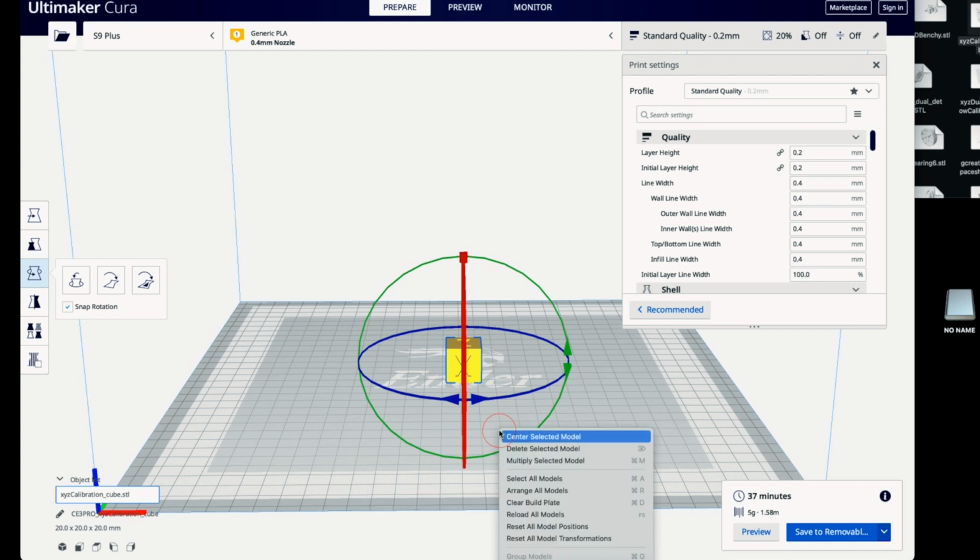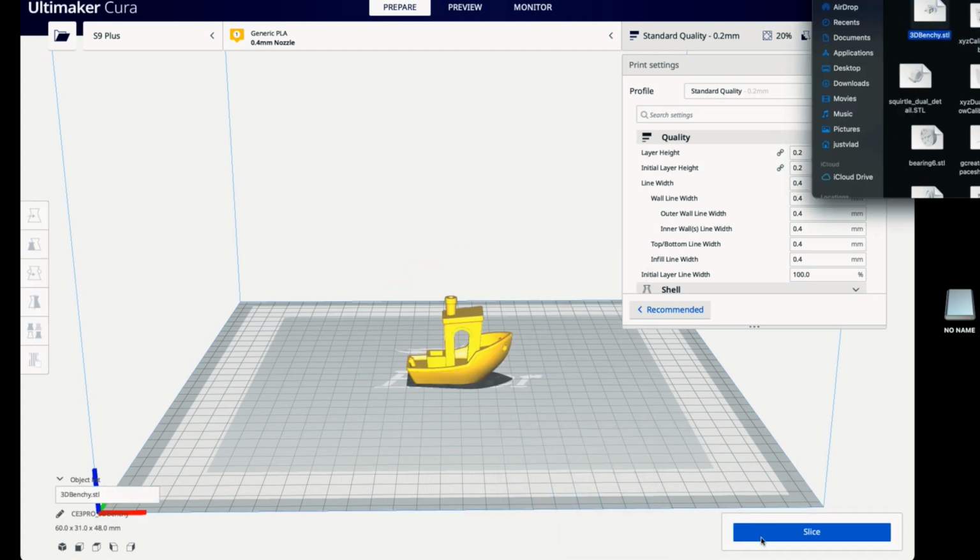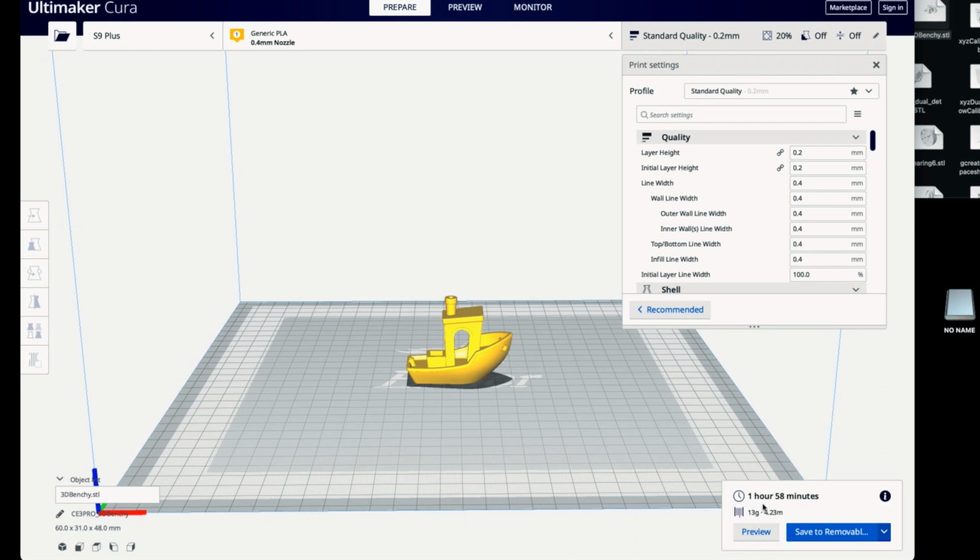Let's go ahead and right click and clear the build plate, and we'll also throw the benchy in here and slice it exactly the same way as the cube, and you guys can see it's only going to take an hour and 58 minutes to print this. So let's go ahead and save that, and now we can eject it and go print them out.